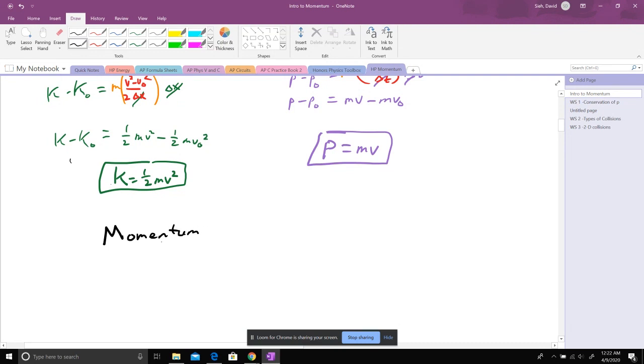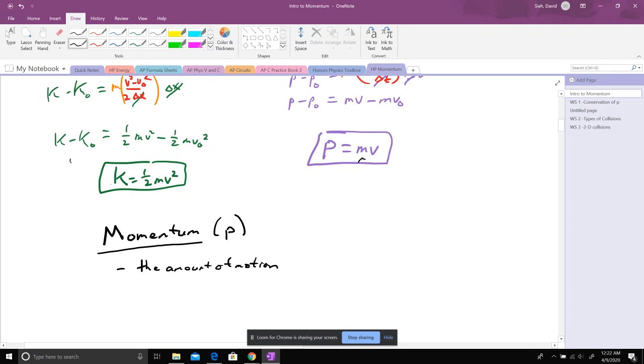We're going to use the symbol lowercase p for it. Again, we're not going to use a capital P because capital P is for power, as we learned last unit. So you say, hey, what is momentum? Well, Newton defined this as the amount of motion. You might be wondering, if this is momentum and it's the amount of motion, what letter would you tend to think we would use as a variable to represent it? Wouldn't you think we'd use an M? Well, we can't use an M, though, because we're already using M for mass.